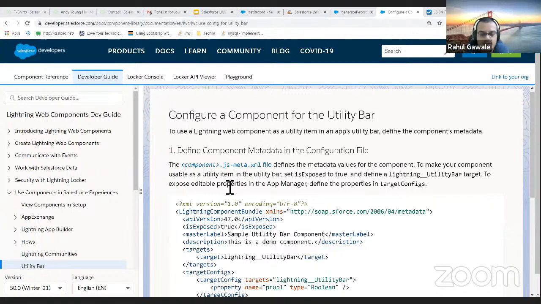I guess it was already there. Okay, so I'm going to stringify this so we can see the data in detail. So let's see what we get inside this.